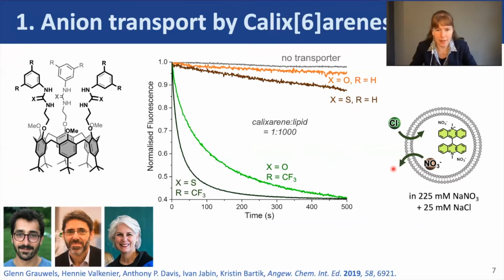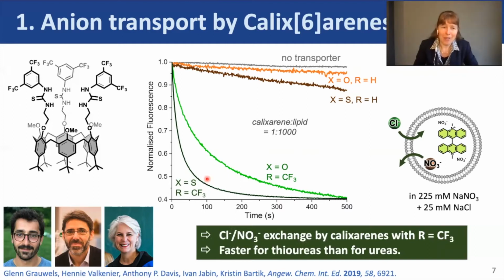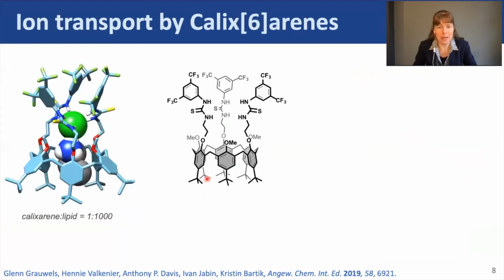just explained. And what we see is that the compounds that just have phenol groups did not show much activity, but when we add CF3 groups, there is activity, and the thiourea is more active than the urea. So that's a nice result, to show that Calix 6 arenes can be used for the transport of ions. However, not so interesting, because if we just use the thiourea hydrogen bond donor groups, it's not so different from all the examples I showed a few slides back.